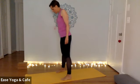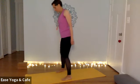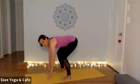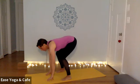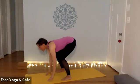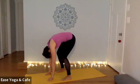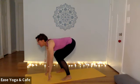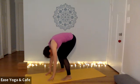So I take the feet to the outer edges of the mat. I drop into the knees, bring the fingertips down to the mat. So my upper body is about parallel to the mat. As I inhale, I curl the heart out and forward. Exhale, I round the spine, tuck the belly button, tuck the chin. Inhale, sending the heart forward. Exhale, curling here.